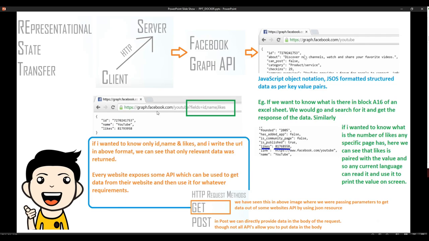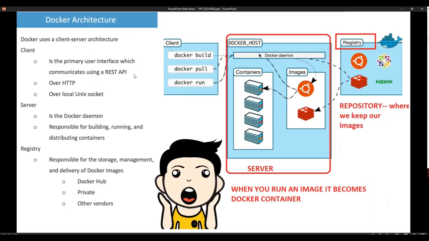You can just write this in this format, and it will be returned in JSON format like this, where the ID will be returned with its corresponding value, name will have its corresponding value, and likes will have its own corresponding value. So every website exposes some API which can be used to get data from their website, and then can be exploited to whatever extent you want. That's the concept of REST API.